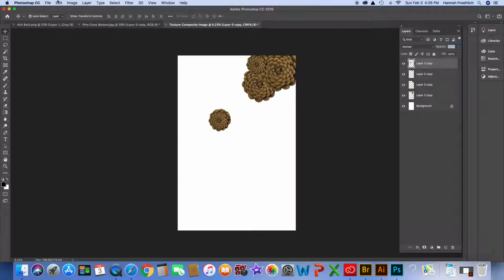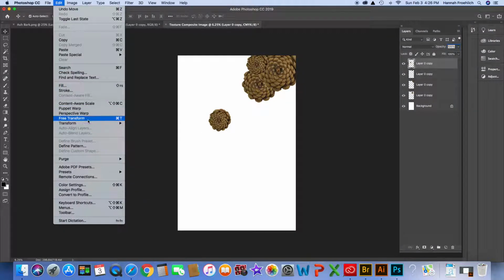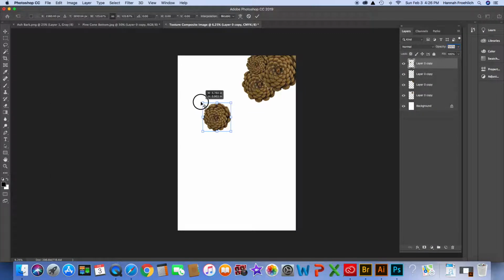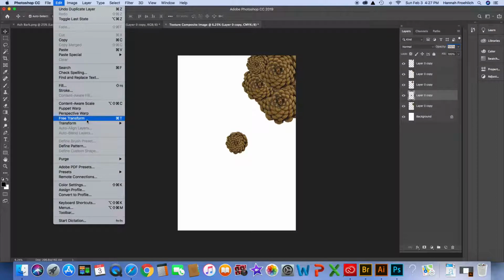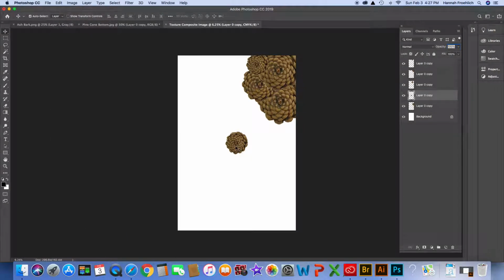So now I've got this. Transform is going to allow me to make it bigger. Now it's on all of them, but I really want it below all of them. There. So I can continue to build up that way. Okay. If I use Command T, if I go in here, Command T, it'll automatically give that. That's your quick key for free transform.